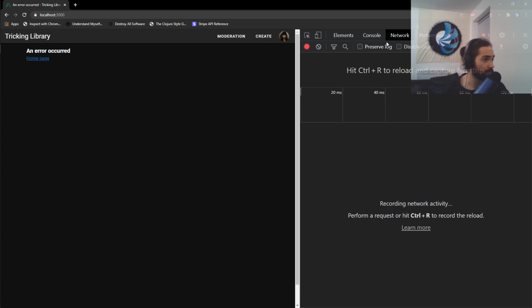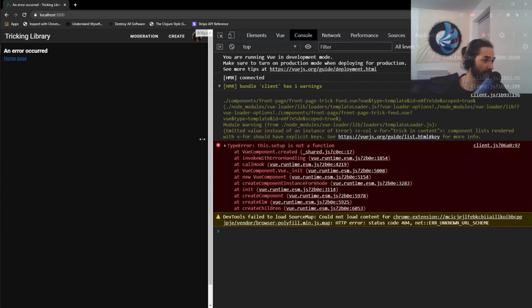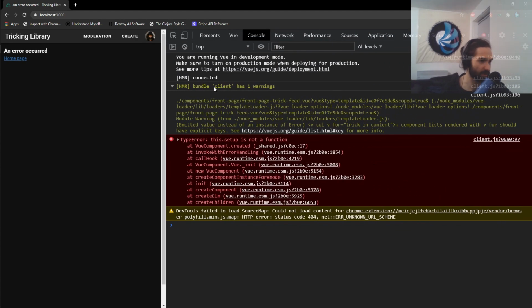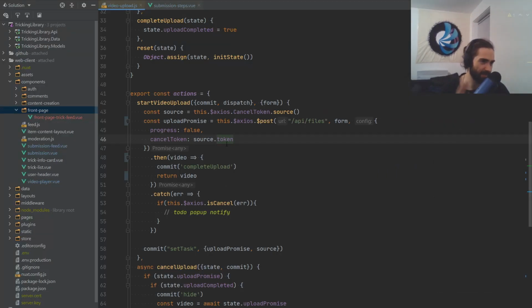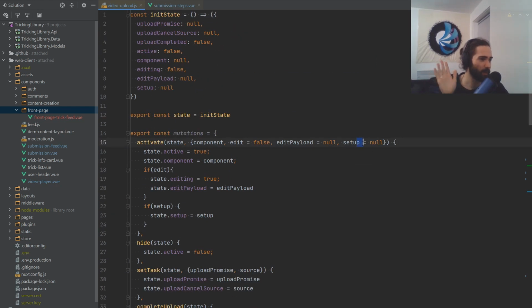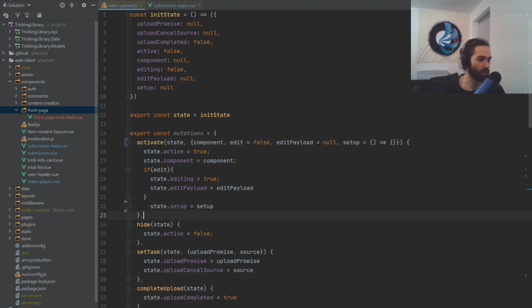So the error, right? So the error that's happening here is again something that I've noticed. So we have actually two errors. So let's actually take care first of the warning, and then of this step is not a function. So we're here with the setup. Let's actually take care of it here. Let's supply a default function like this, which is just not going to do anything.